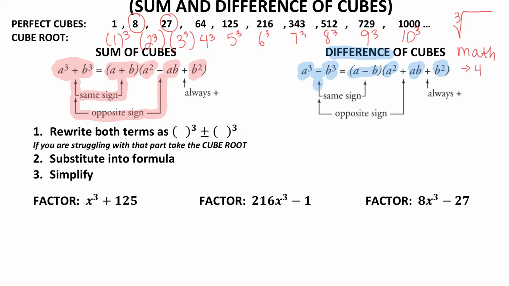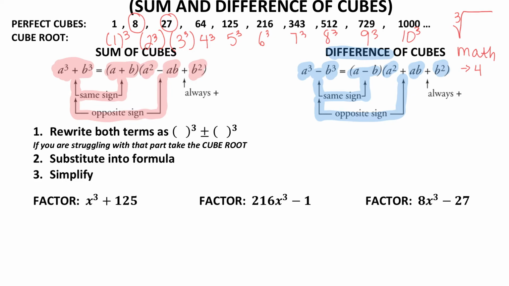If you start with a minus, your first factor is going to have a minus. And then the second factor, the second term, is going to be the opposite sign. So since we started with a minus, we're going to put a positive. And then remember, this is always positive. So these are formulas that you're going to use. Now you do need to write down these formulas, and you need to get used to using them. So I'm going to show you how to work through these.